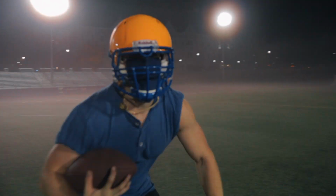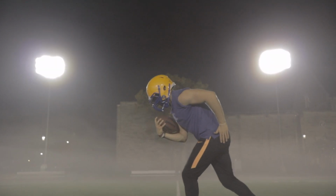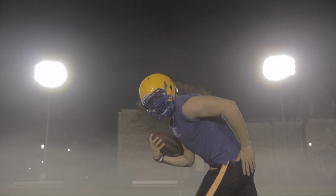So we took the camera off the gimbal for these next shots. Again, we were using those back lights from the field and then the front lights to illuminate his face. And then we get to the final shot where he runs up to the line, he freezes, we zoom in, we dolly in, we tilt up, and this brings us full circle to one of those first shots where he freezes, we move around him, then the action continues. It's the same type of thing, and it kind of satisfies the viewer in a nice way.